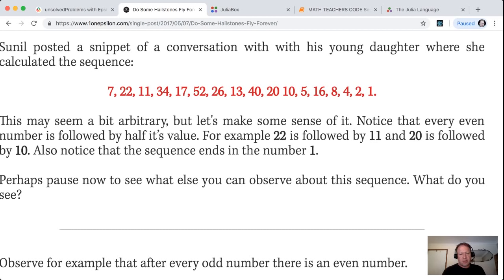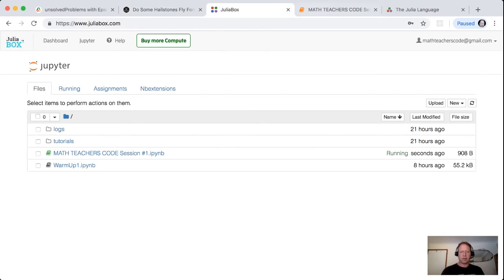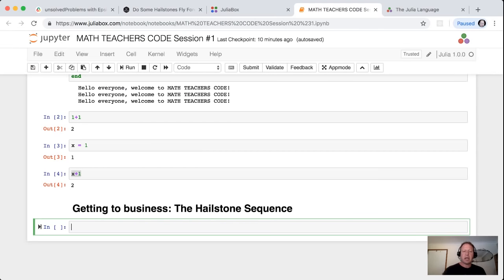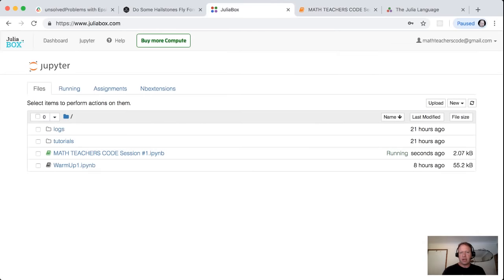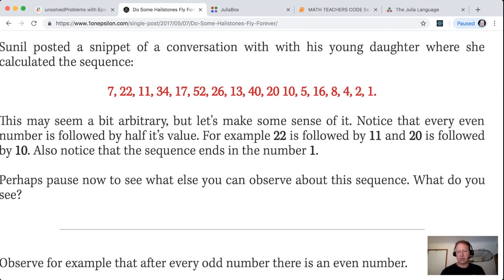The Collatz conjecture is a conjecture by Collatz that says that any initial non-negative integer will end up in this limit cycle 4, 2, 1. And it's not known if this is true. There's no proof for it, nor is there a counterexample, some number where we start and we don't end up in this cycle. So this is a natural thing to explore in this first programming meeting. So let's actually make the Hailstone sequence, and we can even try and find a counterexample for the conjecture.